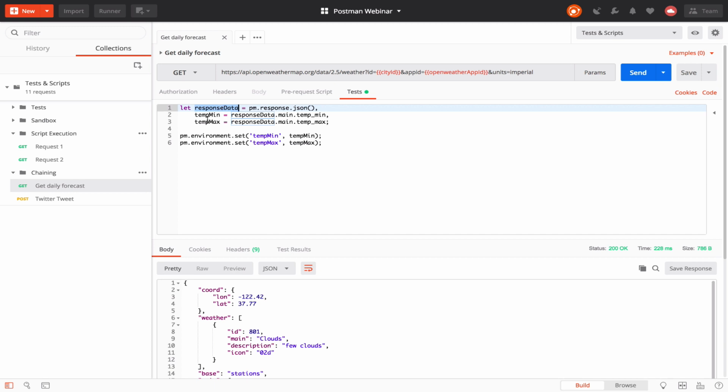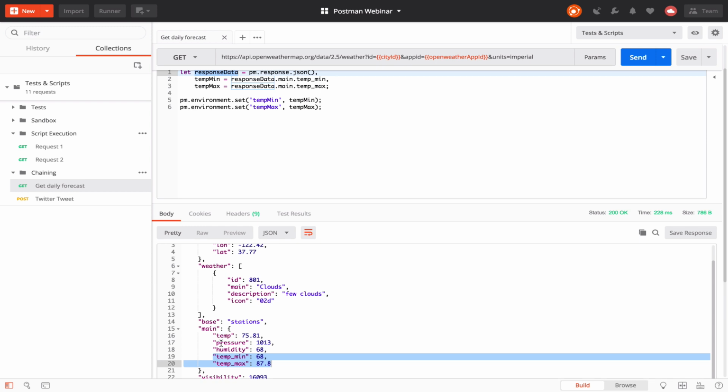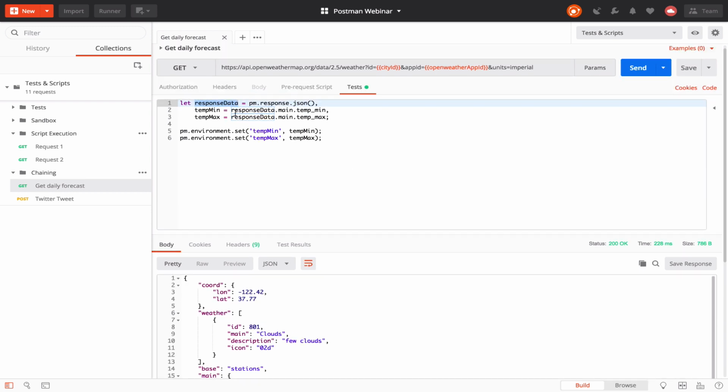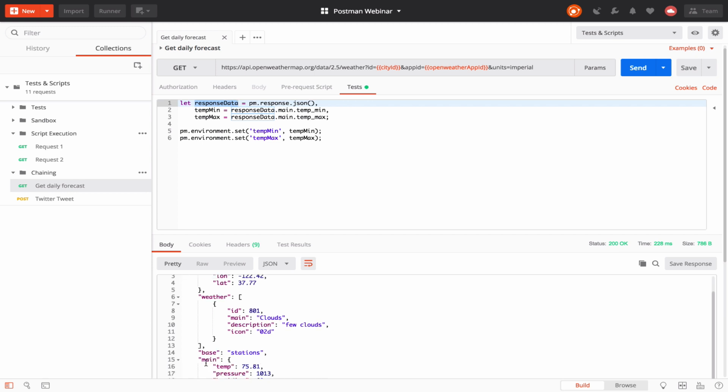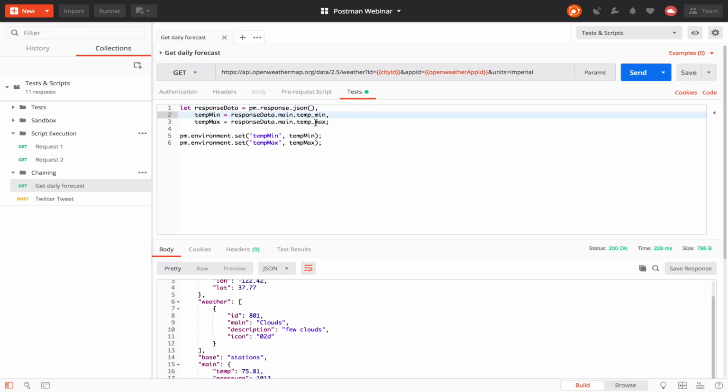And then we would read out the two values that we are looking for, called temperature min and temperature max, and we would do that as response data dot main, which is here, dot temperature min. We would do the same for temperature max.